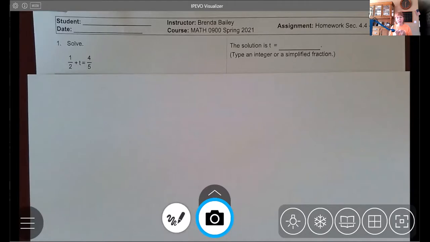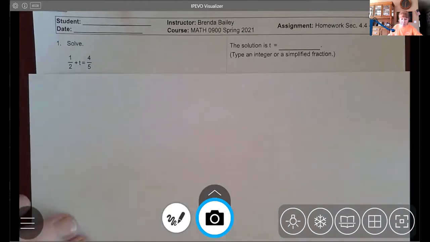So what we're going to be doing in section 4.4 is solving equations. And there's a couple of ways you can do these. One is to keep the fractions and deal with the fractions, and there's nothing wrong with that. But another method that you're going to need to be familiar with is called clearing the fractions. So I'm going to spend some time on how to get rid of the fractions before you even start to solve it. And it'll make it a little bit easier if you don't have the fractions.